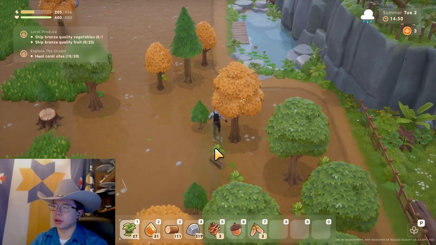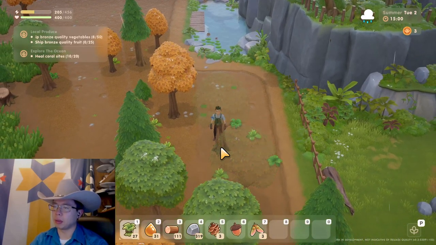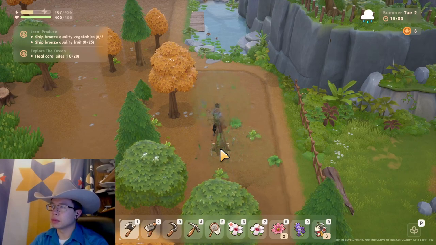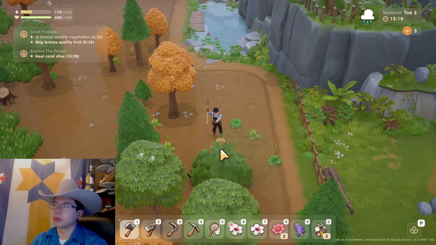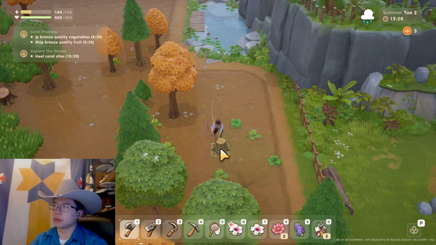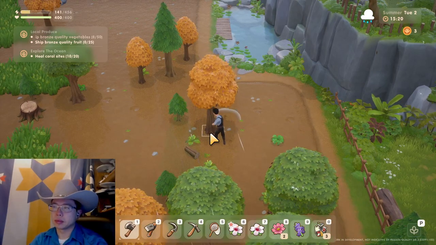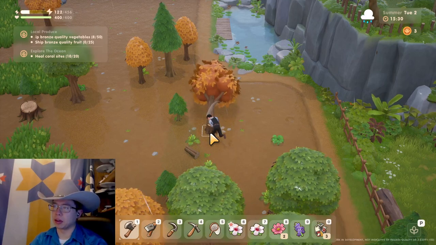So we got ourselves some maple seeds, some oak seeds. I don't remember how many we need. I'll keep going for a little while. Yep, so the green tree is an oak. The yellow tree is a maple. And then, of course, you have the pine tree.